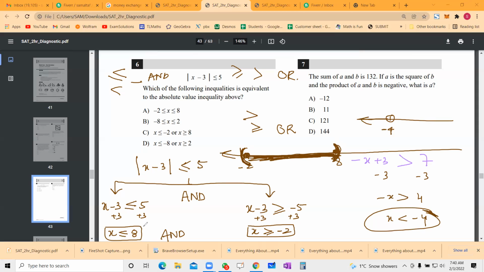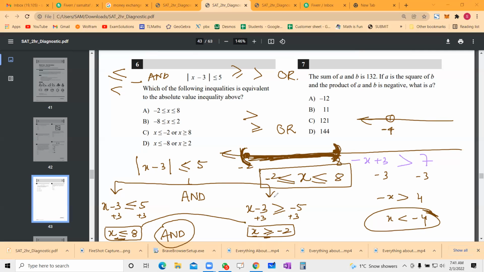And these two inequalities, which have an and in between them, can be represented by one combined inequality, putting an x at the center. I know that x has to be greater than or equal to -2, and x has to be less than or equal to 8. So I can combine these two inequalities and I'll get one inequality: -2 is less than or equal to x, and x is less than or equal to 8. We are done. Which option? Got it. So it'll be A. Correct. It'll be A.